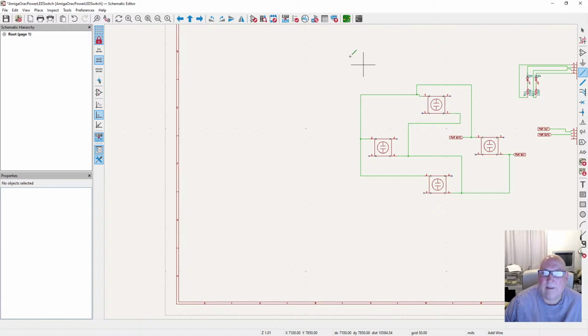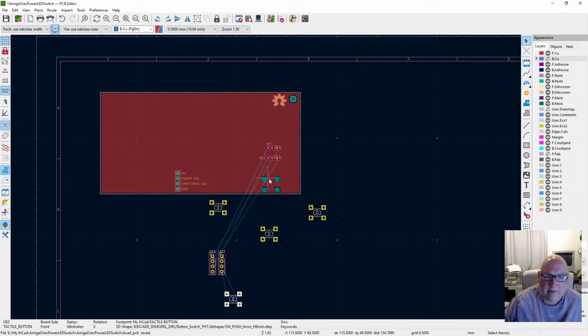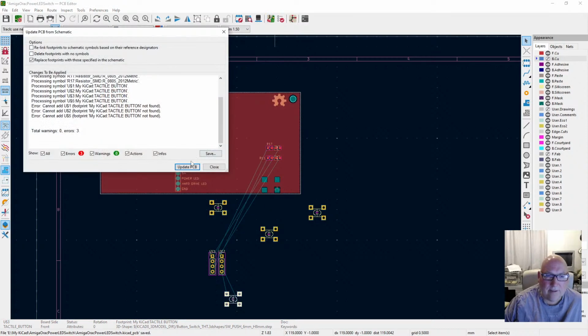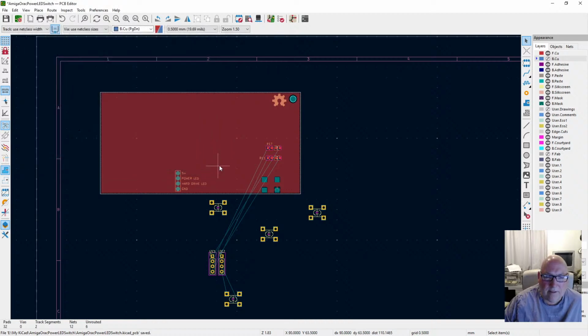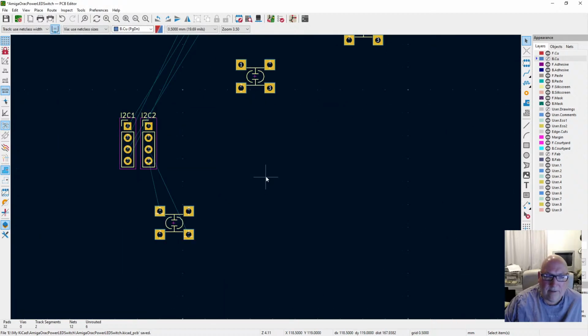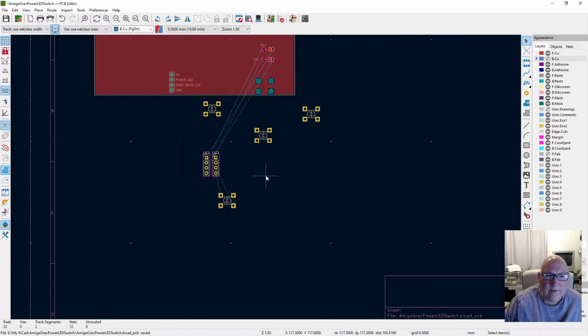Anyway, so that should do that. I should be able to hook these up now, and if I update from the PCB, no, it hasn't done them. Why not? What is going on?